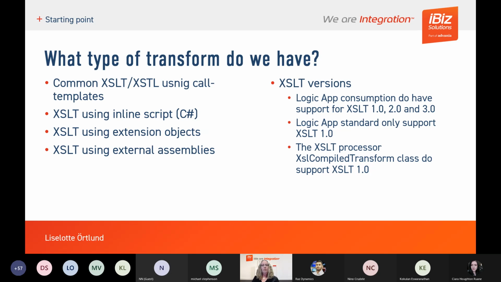The other ones only support XSLT 1. In my examples, I have used XslCompiledTransform, and that XSLT processor supports XSLT 1 as well.